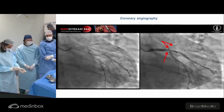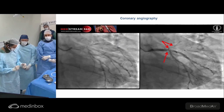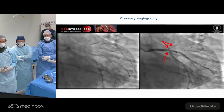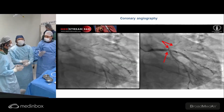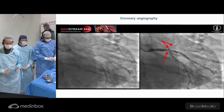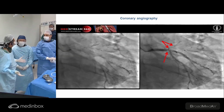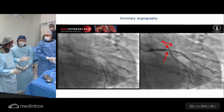Yeah, this situation reveals a reality that we face in our practice, in our country. This patient underwent primary care in an institution without the infrastructure for a cath lab, for invasive procedures. He stabilized there and was hospitalized for a few weeks, and then was waiting for a condition to be transferred to a hospital that has a cath lab facility. That's very important. That's real life. If the patient does not receive thrombolysis or even a primary PCI, he needs to be referred to a diagnostic cath lab. After the first week, the patient is stable. We don't need to hurry to do a cath in a patient like this.